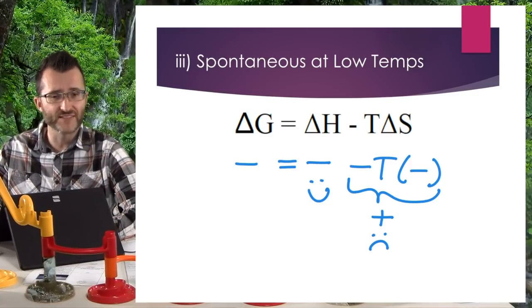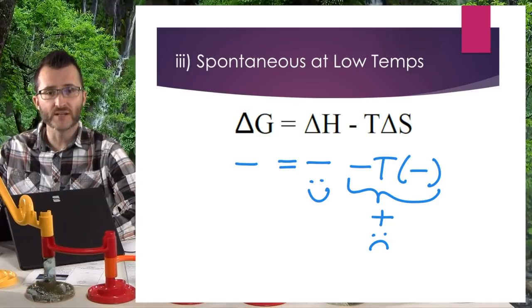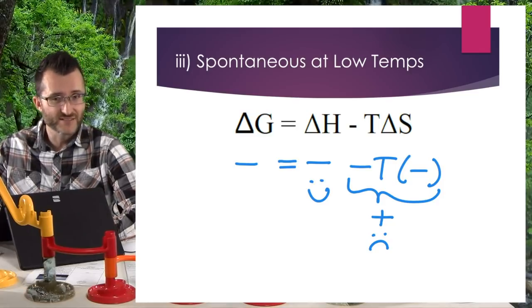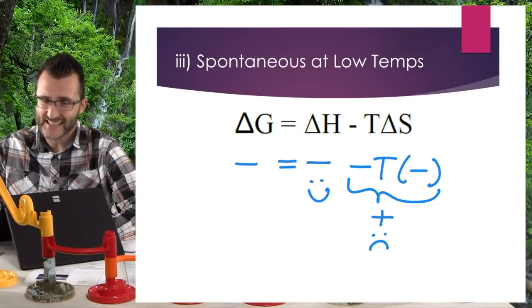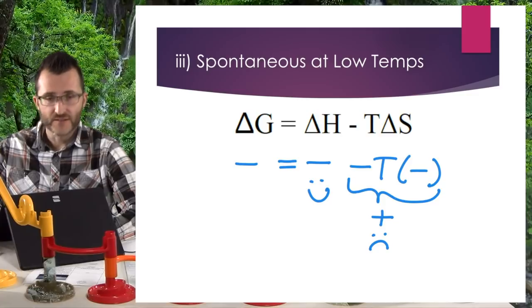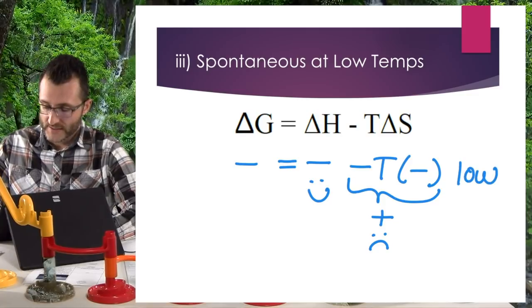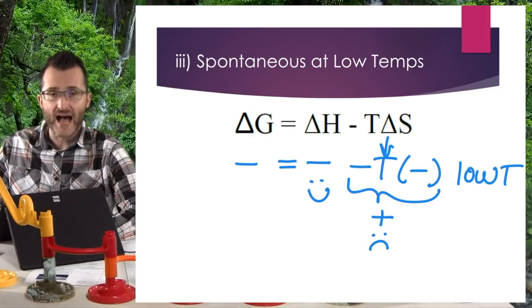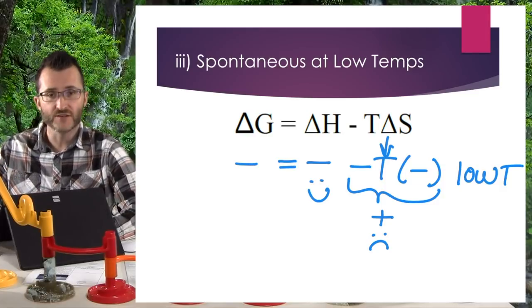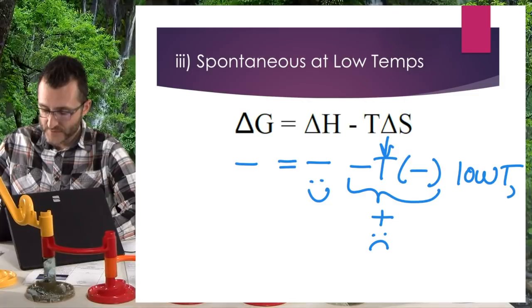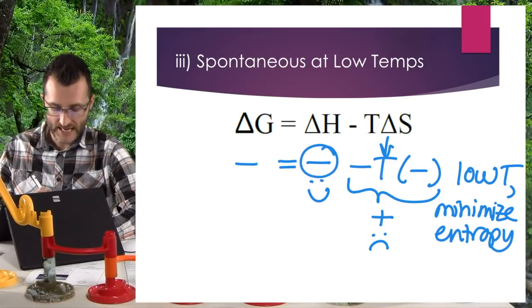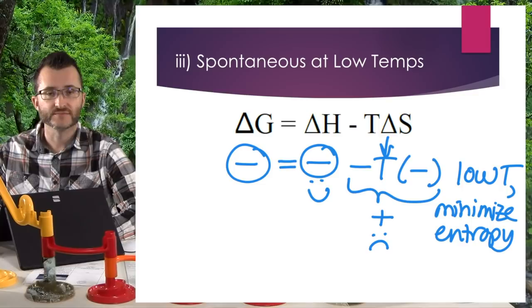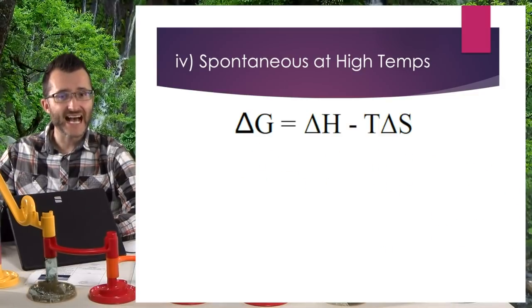So how are we going to overall get this to be spontaneous? Well, what we want to do is overall have our happy face, right? Delta G has to be negative. So what we want to do is minimize our sad face, minimize the sadness so that overall we are happy. The way we're going to do that is at a low temperature. If I lower my temperature, I'm actually getting a smaller overall value for that entropy factor, and it helps me minimize the entropy. And in doing so, that helps the delta H being negative to dominate and overall make delta G negative.